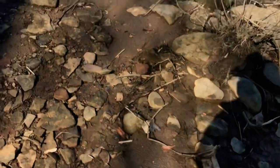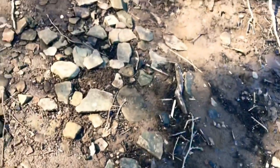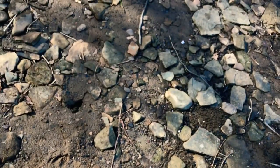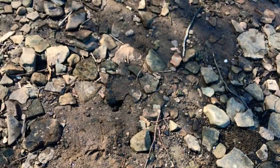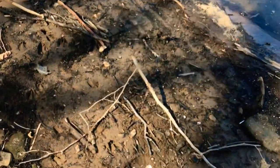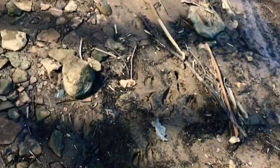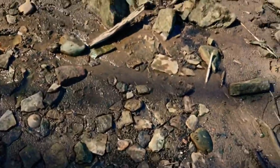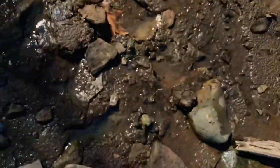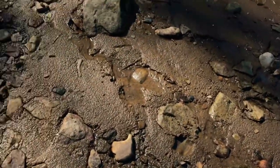Next thing you want to look for, you want to look really closely. This is when you want to take your time, and look really closely for little flakes of flint. Some of them are going to be smaller than half of your pinky nail. That's just the way it is. So that's the kind of thing you want to look for. And once you've discovered that that's a site, then you can continuously come back and find arrowheads.